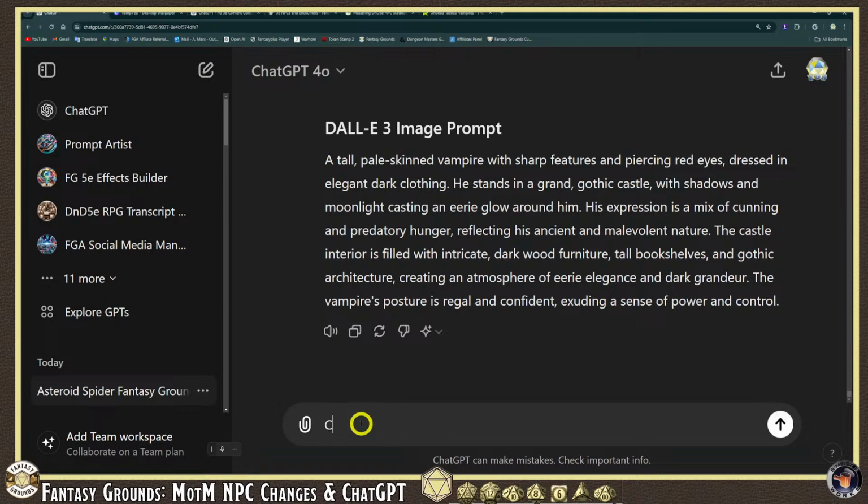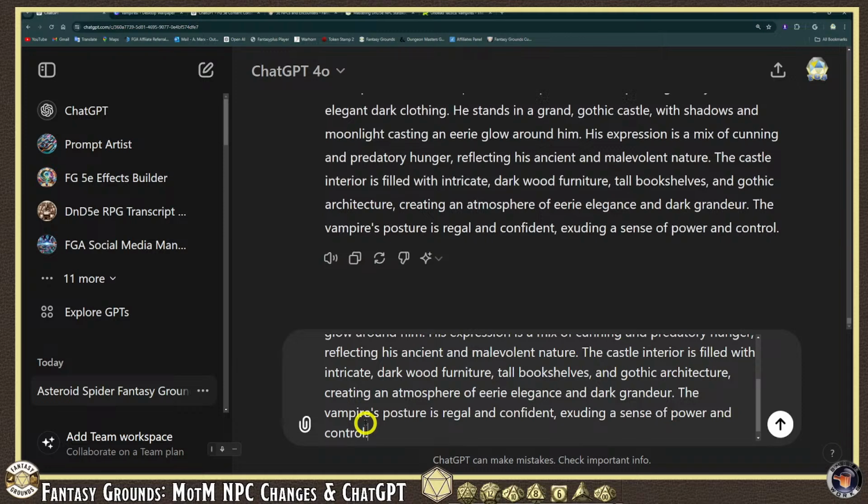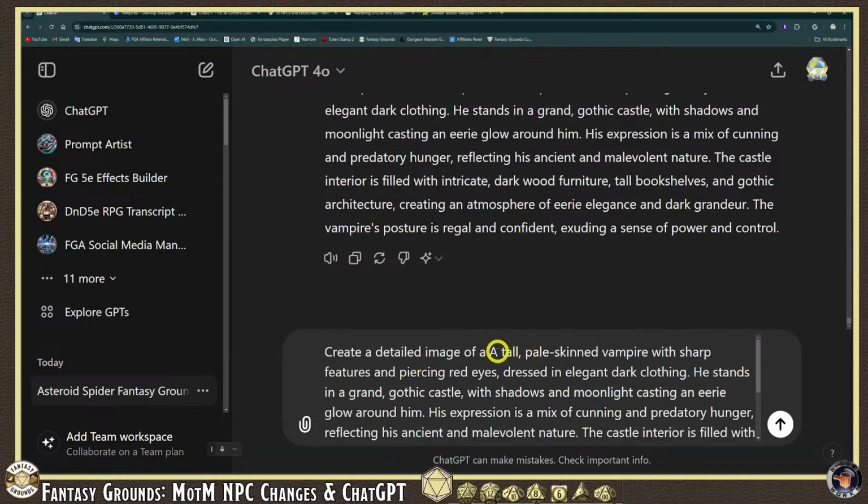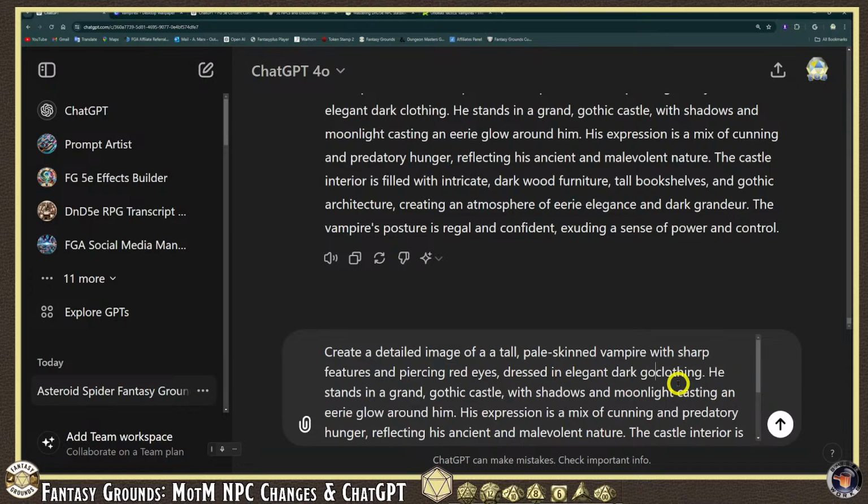So I want to say create a detailed image of a, and then paste this in, a tall, pale-skinned vampire with sharp features and piercing eyes, dressed in elegant, dark, I'll say gothic clothing. He stands in a grand gothic castle with shadows and moonlight casting an eerie glow.